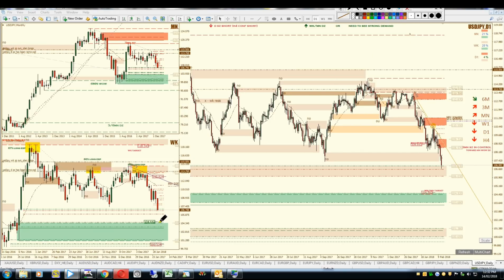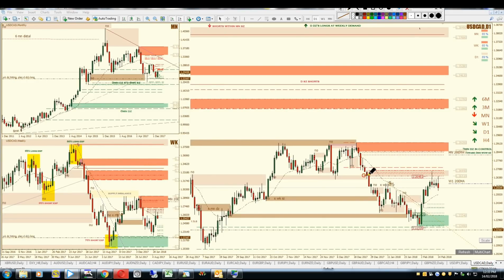I've got orders to go long here on the weekly chart, and then I'll build positions if or when price gets down here. I'll get in here, and then I'll look to build positions as momentum shifts to the upside. But I do see a trade signal to get in short this one being created. It hasn't completely been formed, but so far it's looking really good, so I'll wait for that to happen first before I place my orders.